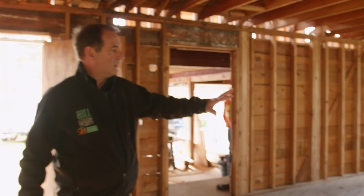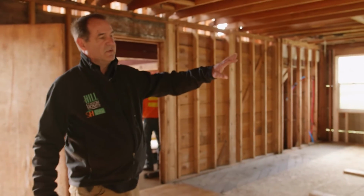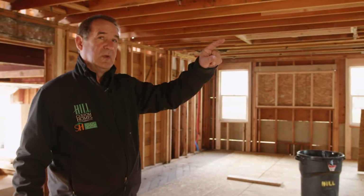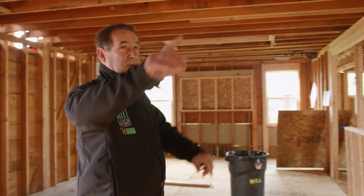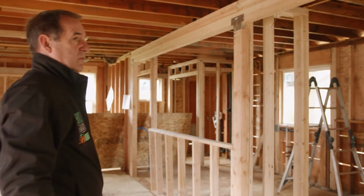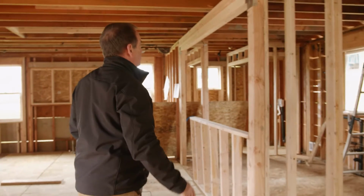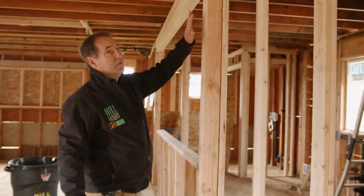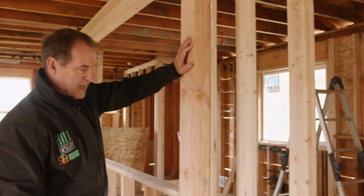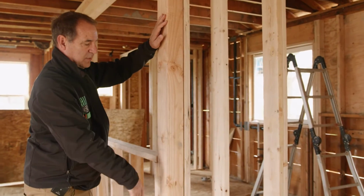Okay, now family room or great room, kitchen, laundry room, nook zone. We've now installed a pair of glulam beams running right across from the right to the left down here to support the center section of the roof. Those are load beams. Underneath, there's a seam right here. There's a post that goes down into the crawl space. There's a concrete pad down here so that weight transfers all the way through.